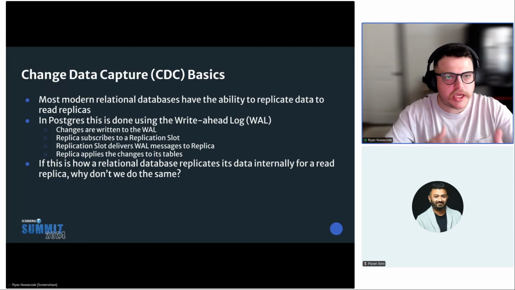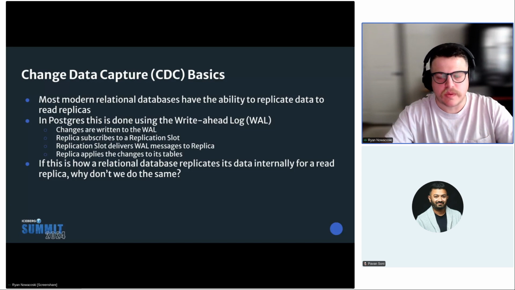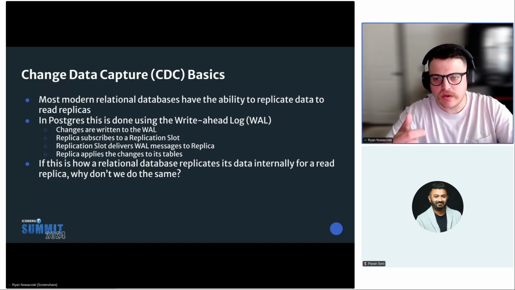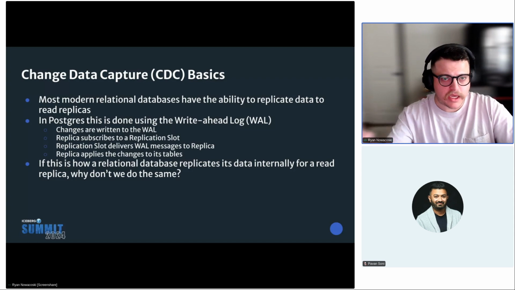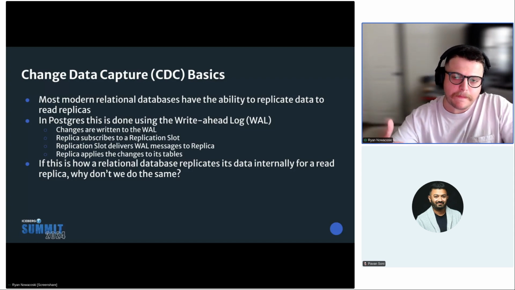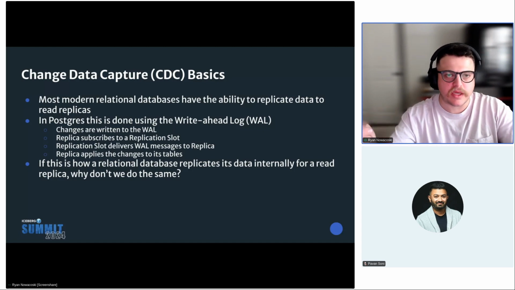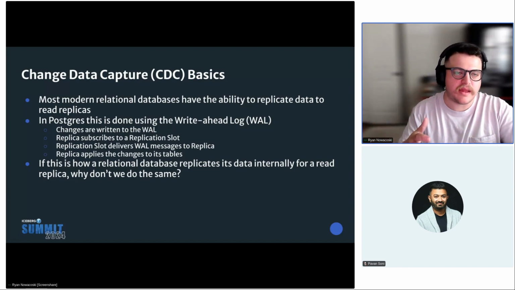The idea is that when a change happens in the Postgres database, information about that change is written as a message to the write-ahead log. To do replication internally, a replica then subscribes to what's called a replication slot, and via that replication slot, they are able to receive these write-ahead log messages, and the replica will then apply them internally so that there's a consistent copy in a Postgres read replica, say.